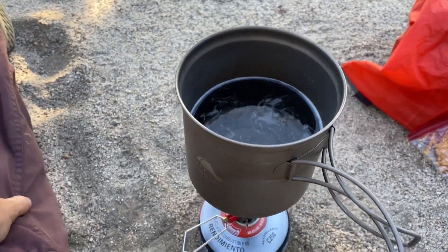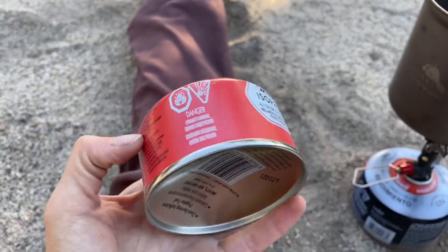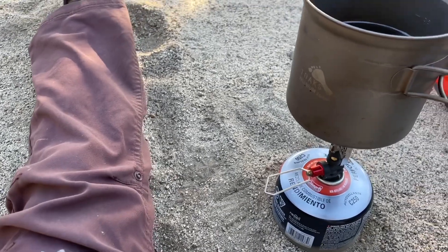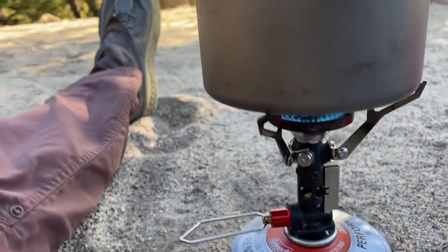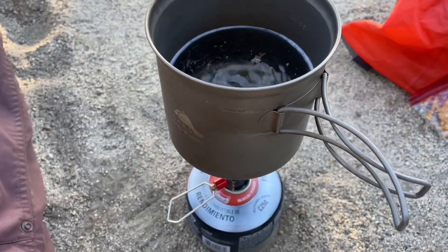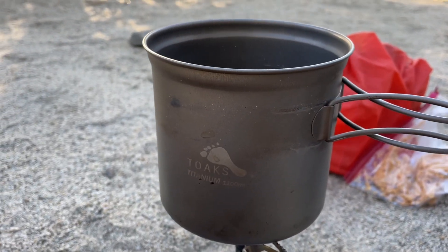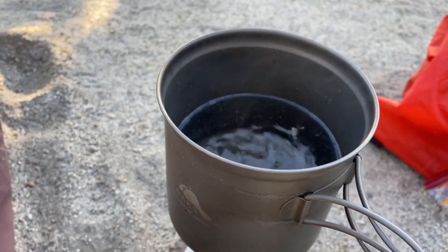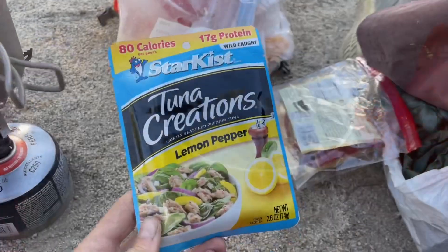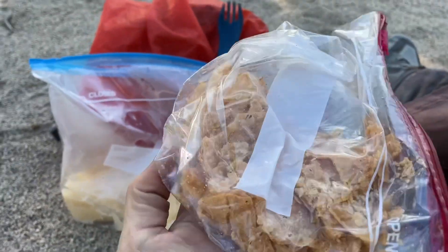Not a big change in scenery today, so I thought I would show my cook setup. I like to carry these Coleman stoves. I do like the other ones — the MSR and the Jetboil — but they always leak just a little bit when I take the stove on and off. I've got a little MSR Pocket Rocket Deluxe, which has its own ignition switch, and it's worked amazing so far. I do carry a spare lighter and a few matches just in case. This is the only cooking pot I take — it's a Toaks titanium pot. I just boil water in that, and I've got my mashed potatoes ready in a Ziploc. After I get that water in, I'll boil a little bit more and make some coffee. Adding in some tuna creations to the mashed potatoes, and then I've got these little chips just for some texture on top.